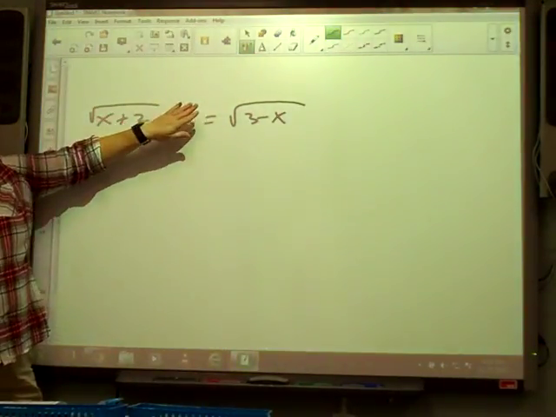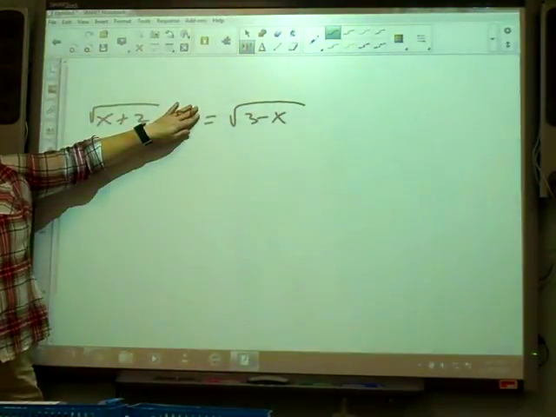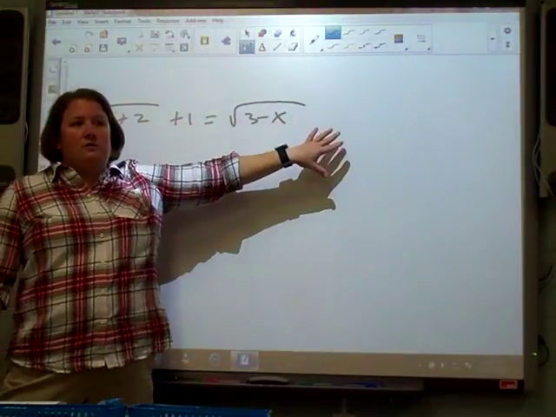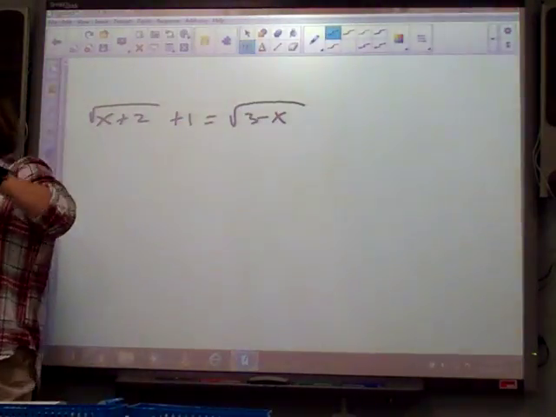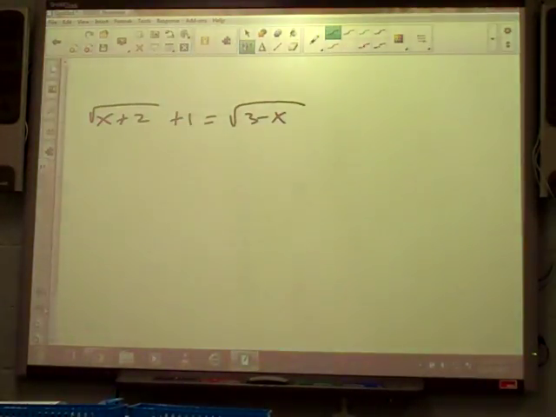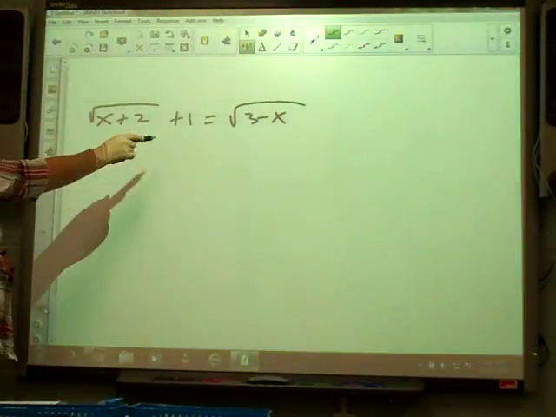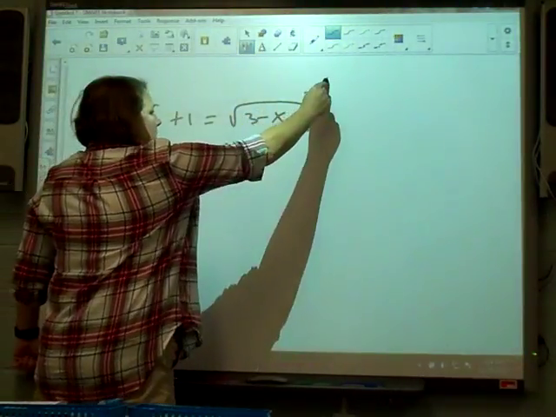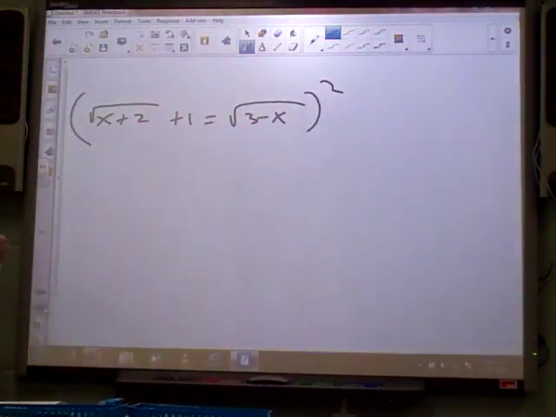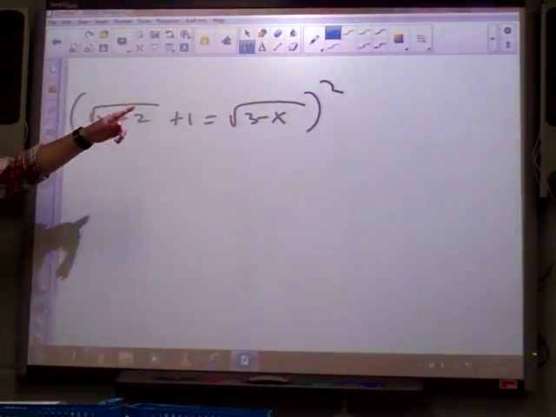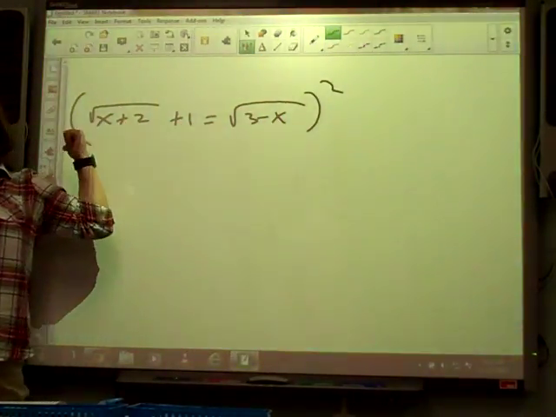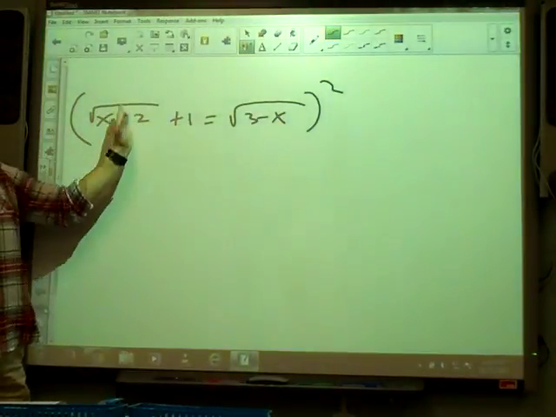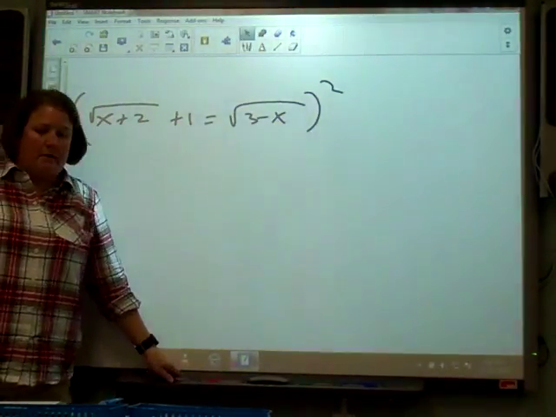So if you say, well, I want to get rid of the extra junk here, okay, you can, but then guess what? You're going to have extra junk on this side if you do that, right? Because there's nothing to combine it. You can't put it just automatically underneath that radical. So I'm going to be with Stephen, and I'm going to just keep it how it is and square the whole thing. Now, what you'll be doing when you square that is you'll be getting rid of this radical only. This one's going to have a lot of work on it because it's a binomial. What do you got to do when you square a binomial?